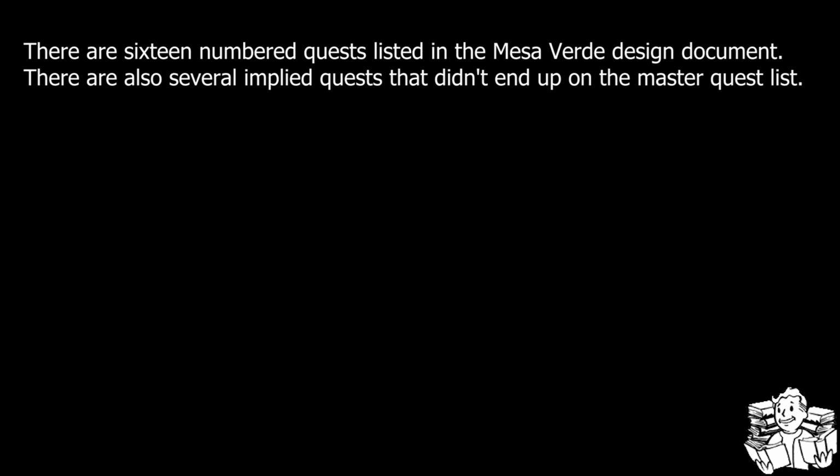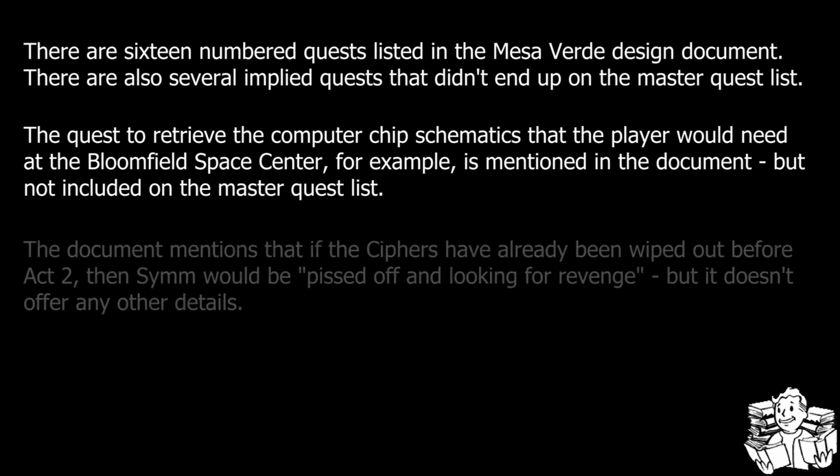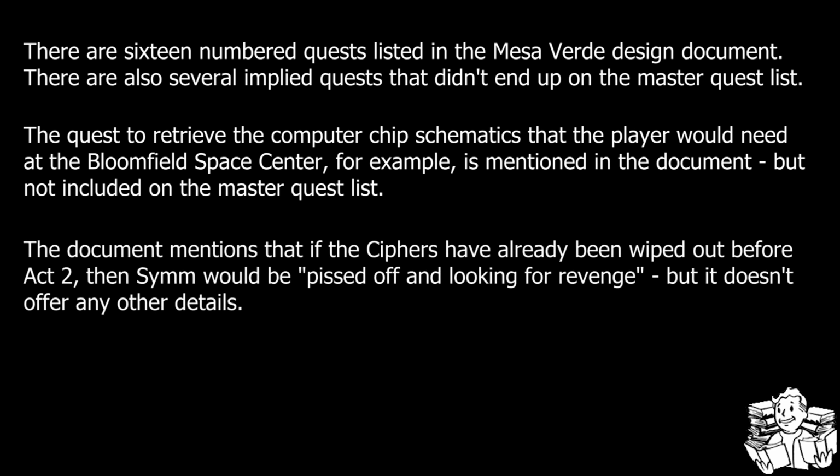First, it's important to understand that Mesa Verde was one of the few locations in the game that the player would absolutely have to visit if they wanted to finish the main storyline. Towards the conclusion of the main story, the player would need to acquire the schematics for a special computer chip that they would end up needing at the Bloomfield Space Center. Like many of the main story quests, the details here are pretty scarce, but what we do know is that the player would have needed to visit Mesa Verde during Act 2.